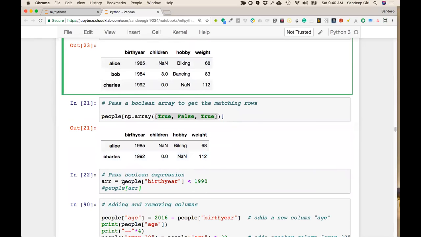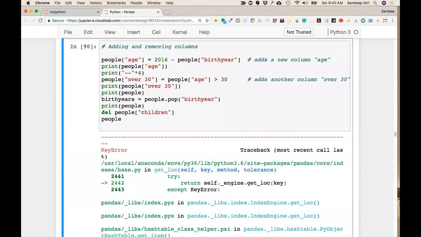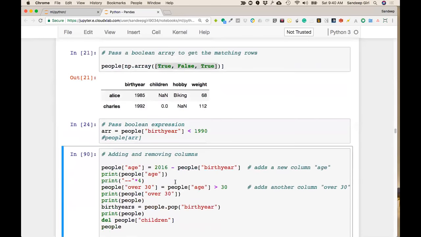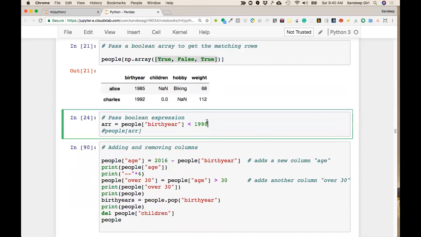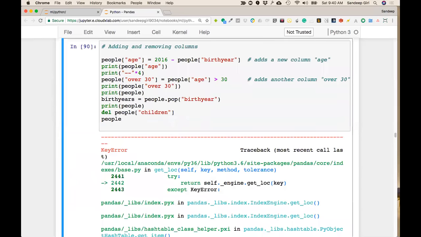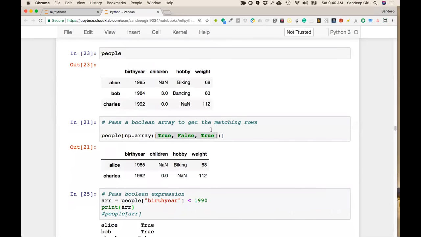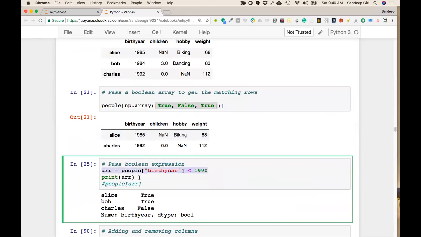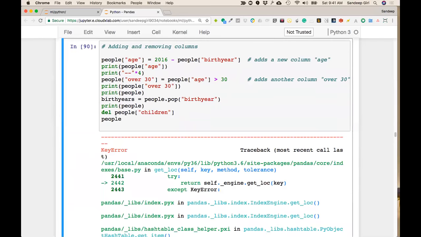So we are saying people birth year less than 1900 here. So what did it say? Oh, I did not print it. Sorry. Now you can see that here when I said array equals this and printed this array, it is true, true, false. Now we can say people and array.